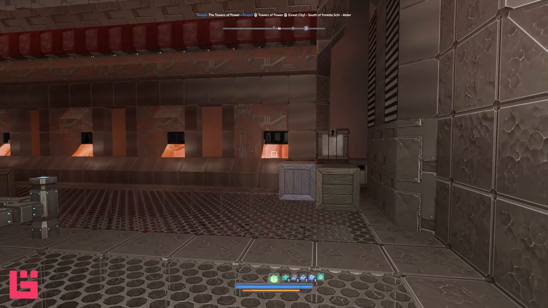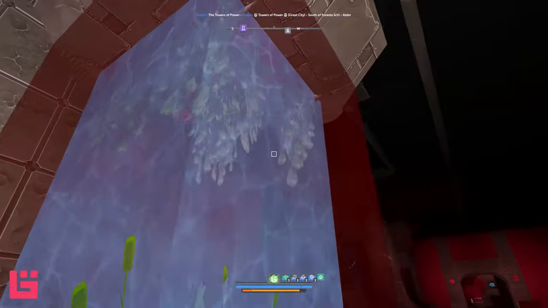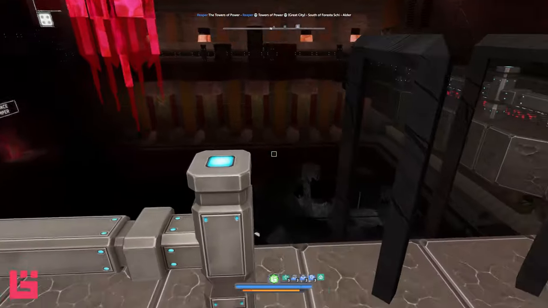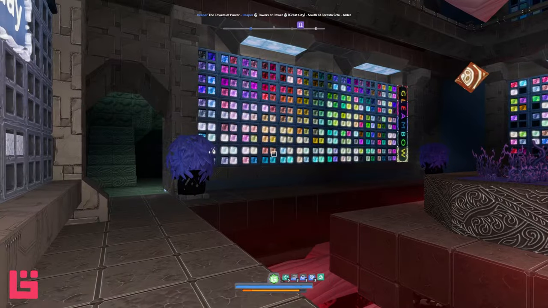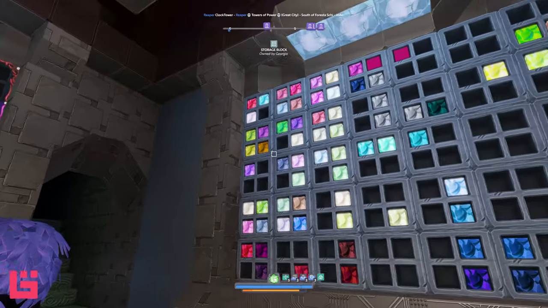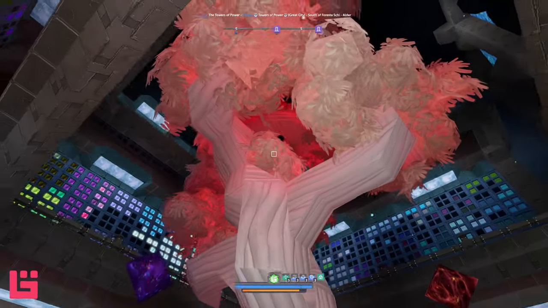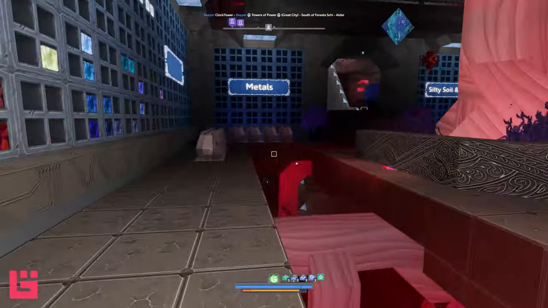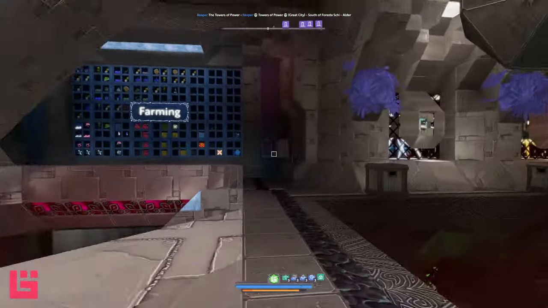Oh, wow. So these are his machines. Oh, wow. What is this? It's like an aquarium. Oh, my gosh. Ooh. Oh, my gosh. Okay. So this is a storage area. Look at how organized he is. Gleambow. Oh, wow. I'm jealous. Metals, silty soil, glue. Oh, holiday. So organized. Look how glorious this tree is. I need to work on my trees. What's in here? Okay, let's just go here first, Pixie. Stop it. Get a hold of yourself. Storage, more storage, more glorious storage.